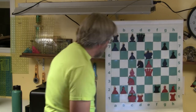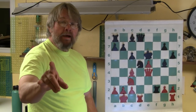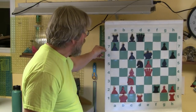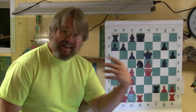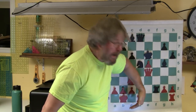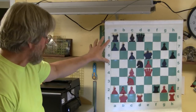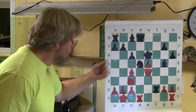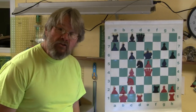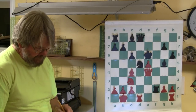Black comes up here to bishop g5, check. Well, all right. The king moves out of the way, big deal. Hold on, wait. Look at that board now. See, what Black is doing is he is picking up momentum. He is getting some more oomph. This position looks like he's coming around now, right? That position looks much stronger. He's got the majority of his players out on the field. That's a good looking board at that point for Black. He really is doing something. He is gaining momentum. He is distracting White from accomplishing his goal. So this is a great counterattack at this point. He's doing everything he can, right?